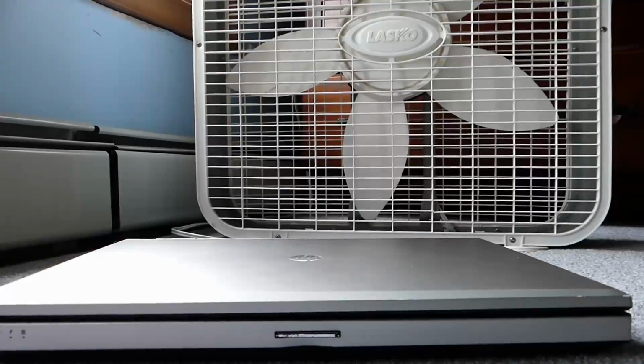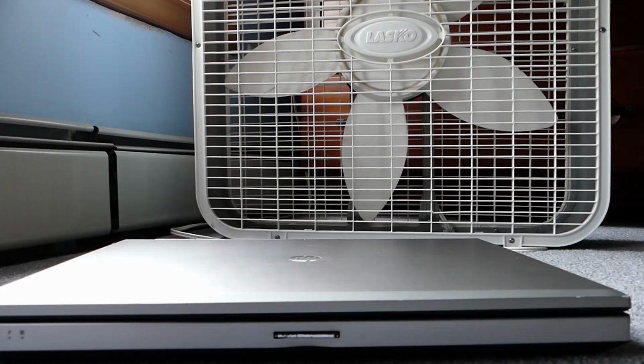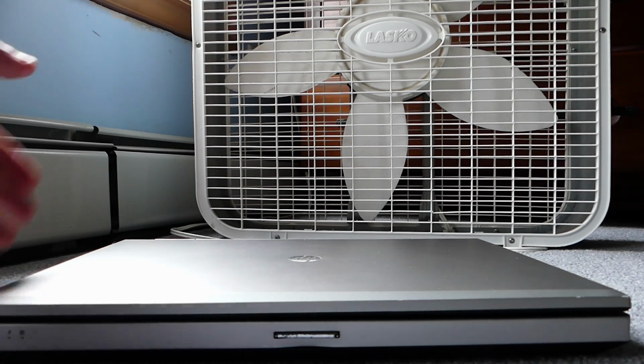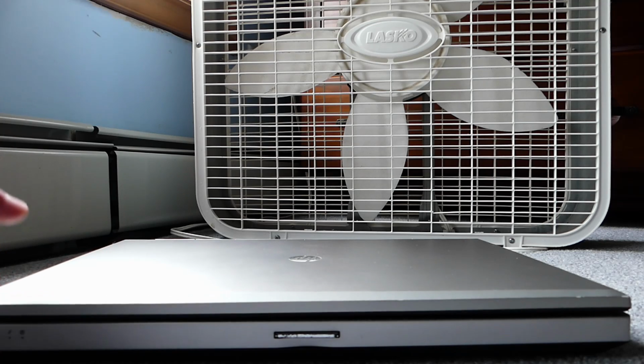So I have had this computer for about a year now, and I believe it cost us around $200 when we originally bought it, which was good for the upgrades that I got, which was the screen and the upgraded graphics card. So I think that's a really good price.